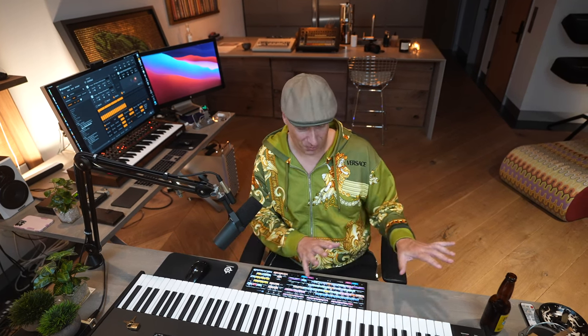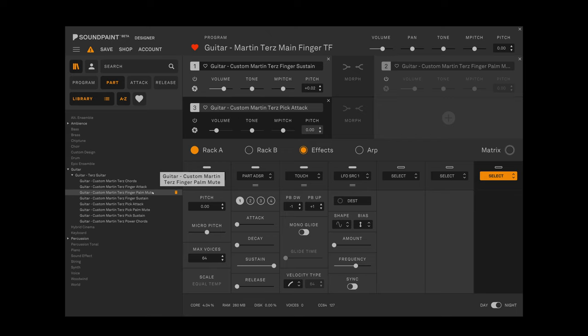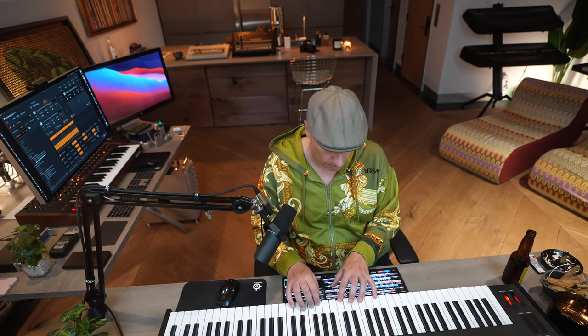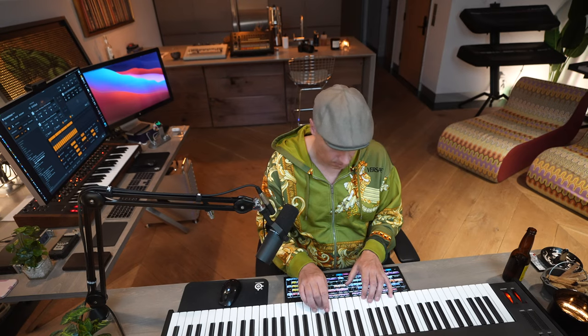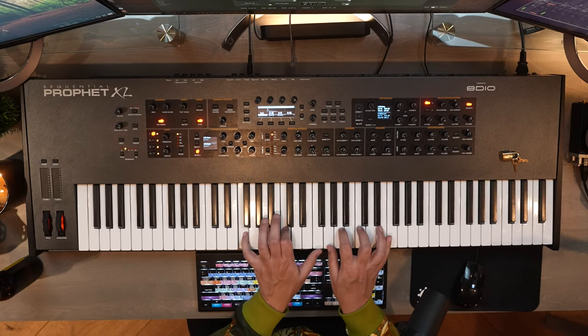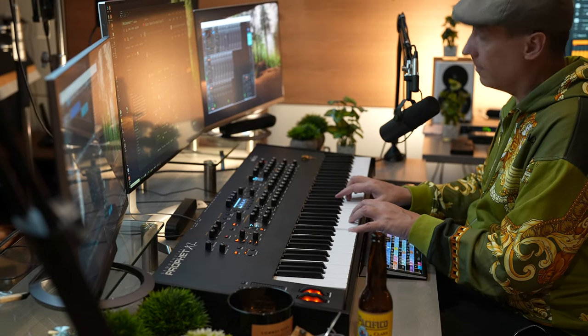So sweet, super warm down the subs. But if you look here in the UI, you'll notice that it says attack, palm mute, and sustains. So let me just mute the sustain and the attack here and play the palm mute played alone here with finger. Isn't that sweet?